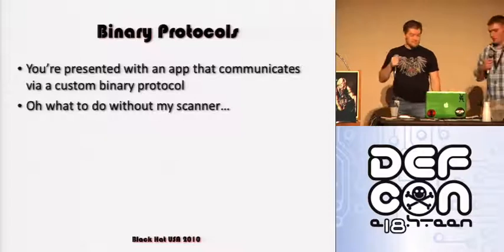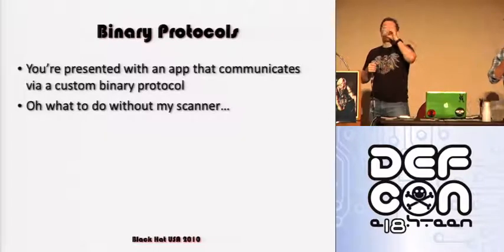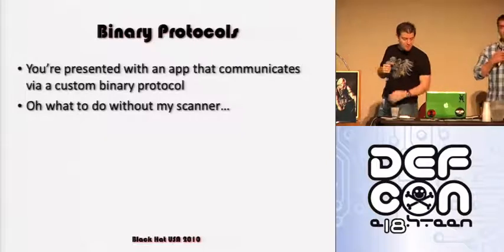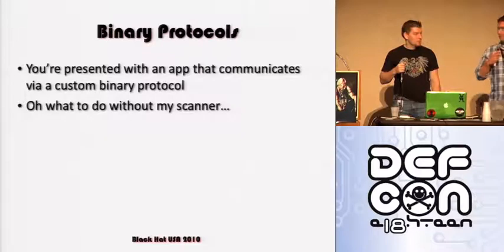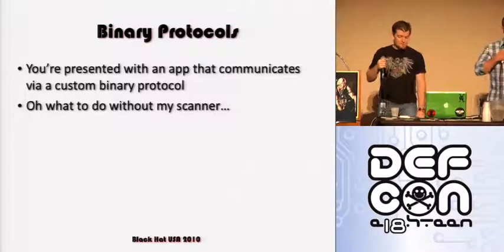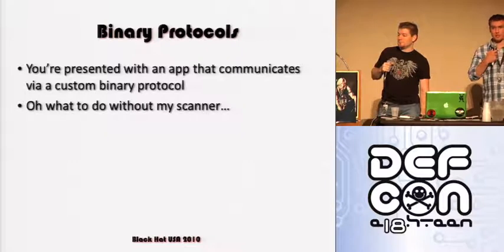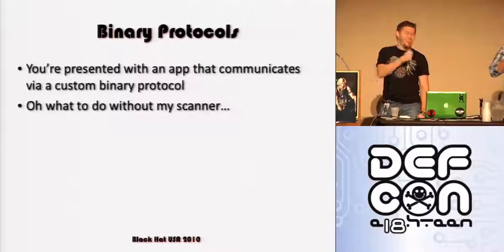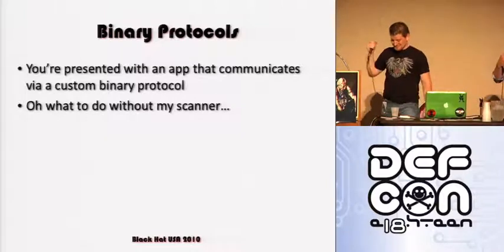So basically, as you're assessing web apps, you're going to come across cases where your app is actually speaking a binary protocol. I know it's not heard of before, but basically your scanner is going to choke when it tries hitting this binary protocol. You're probably going to spit your coffee, like, damn it, why did I get stuck with this app? Now I've got to spend time reversing this thing, but whatever.